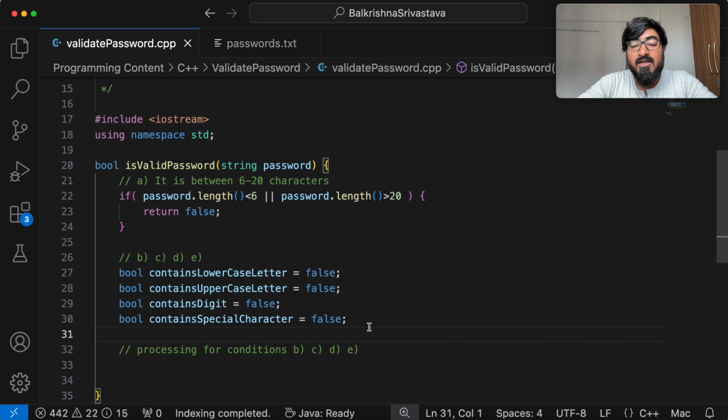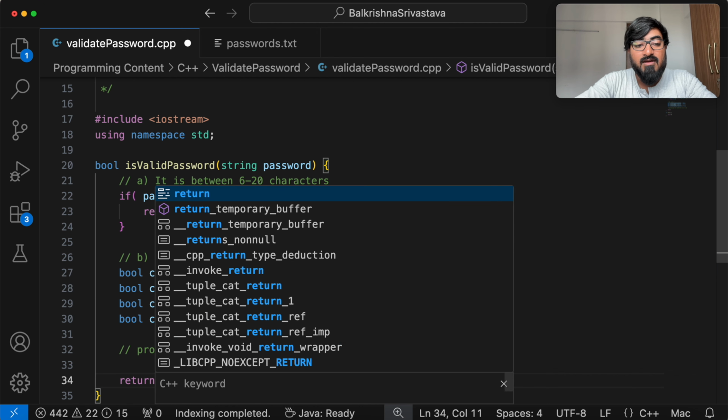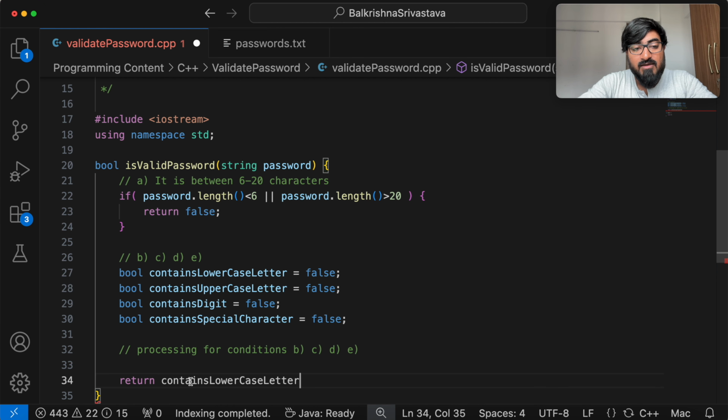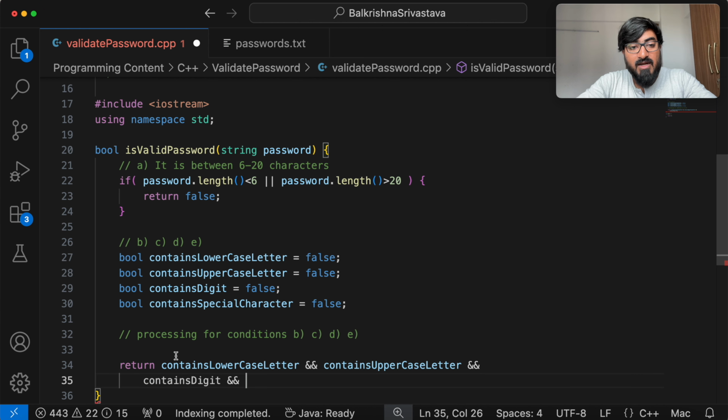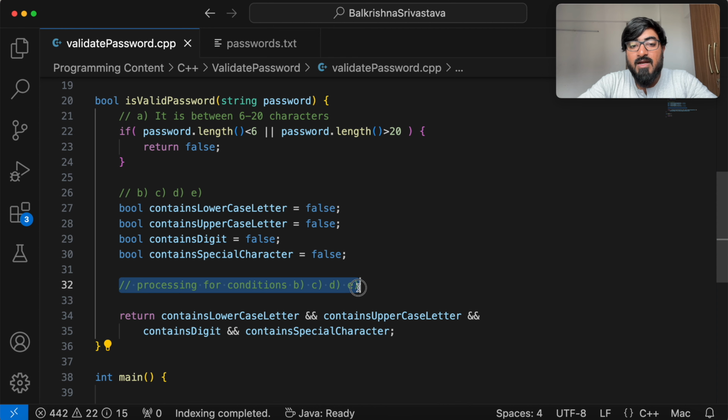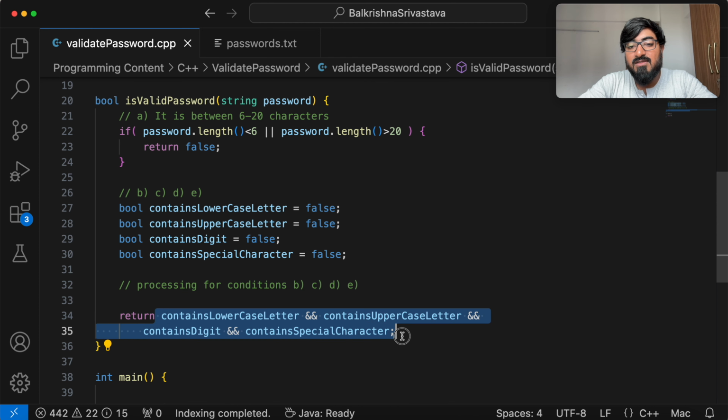The return value is going to be true, that is, this is a valid password, only if all these flags are true. That is, we can say return contains lowercase letter and contains uppercase letter and contains digit and contains special character. So after we are done processing, if any of these flags are false, the return value is going to be false, which should be the case.